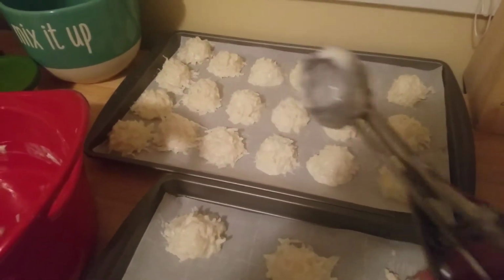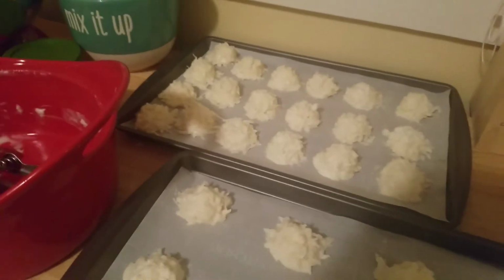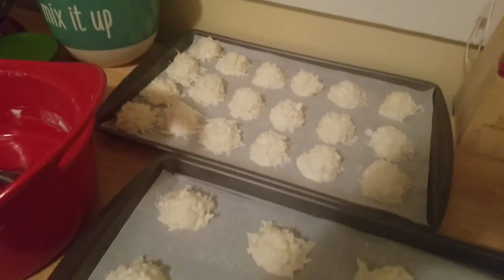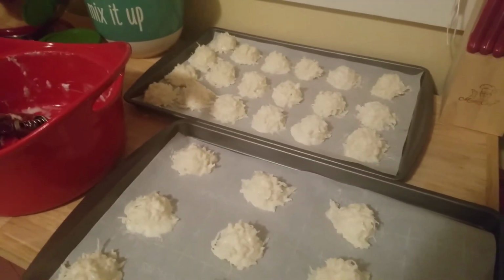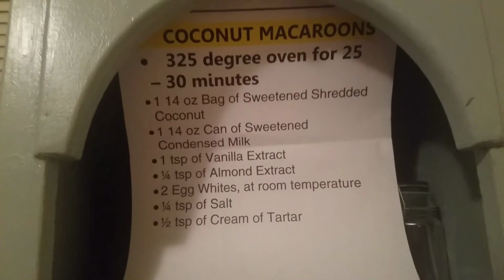And this recipe that I just made was 1 bag of shredded coconut and 1 can of condensed milk, and it made 28 of these. So I'm about ready to put them in the oven at 325 degrees for 25 to 30 minutes. And there is the recipe right there.